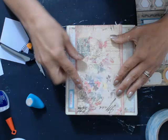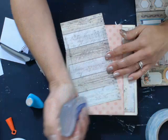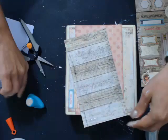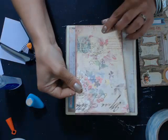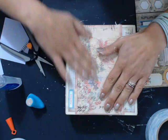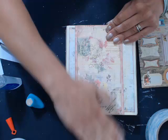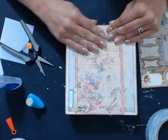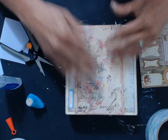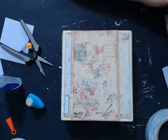And we're gonna add this one just like so. Okay, such prettiness. I'm switching to the Zip Dry for no reason whatsoever, except for the fact that I'm just switching to it. And, cause that's what I do. Like that. Isn't this pretty so far? I love this. I love this paper. Like, this paper just does the collection so much goodness.